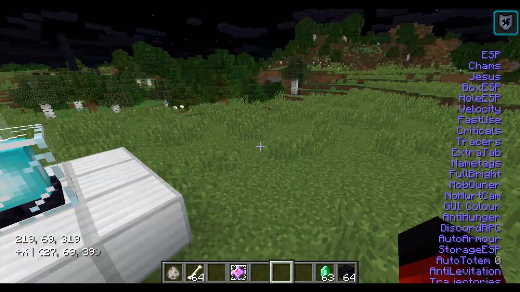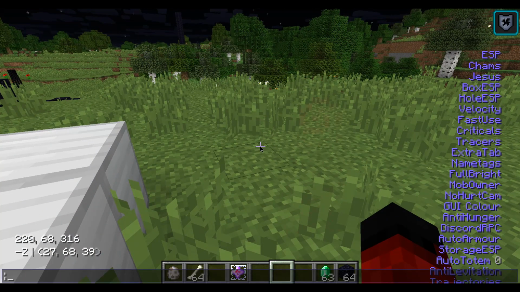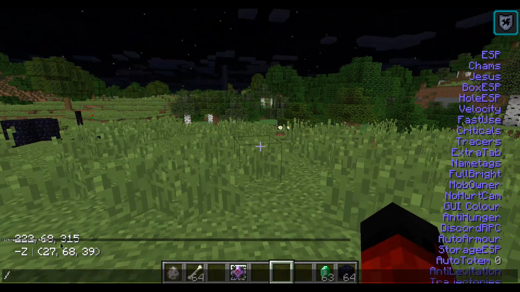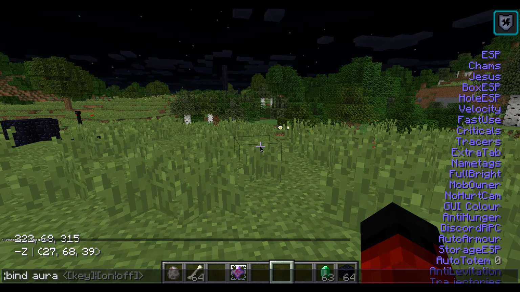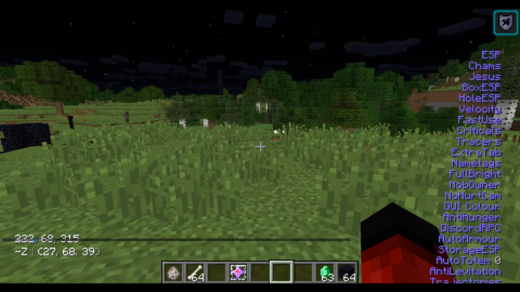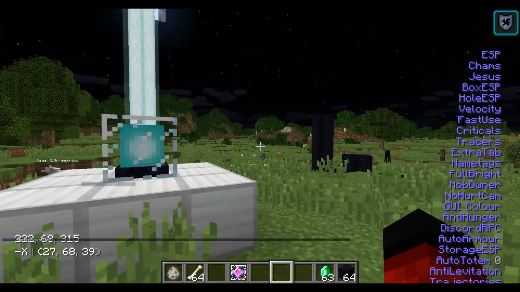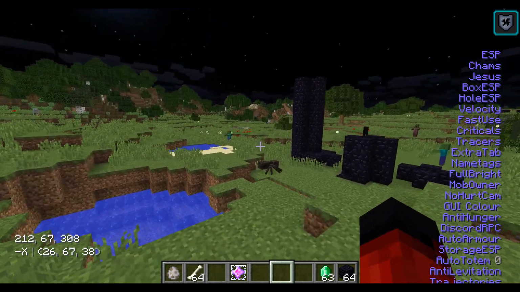Actually no, we have one more thing to go over. There's the custom prefix for this client. Instead of typing .bind era K or something, it would just put that in chat. Now if we did bind era, let's say R, it would say bind for era set to R. So the custom prefix for this is a semicolon. But yeah, it's kind of weird. This client is kind of weird.